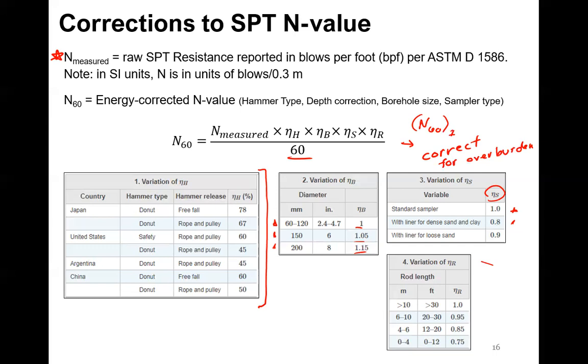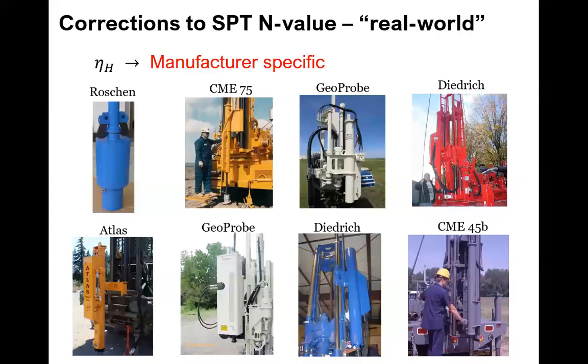So this hammer efficiency, this NH value here, you can see this is the one that changes the most, right? Everything else is in terms of a variation of 1, but this one is the actual hammer hitting and the energy applied to that. So this is a thing that we can actually measure.